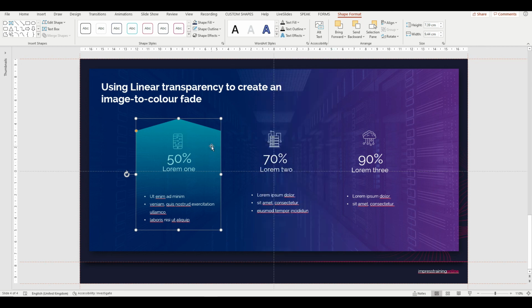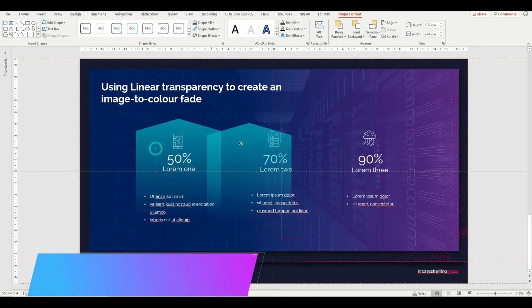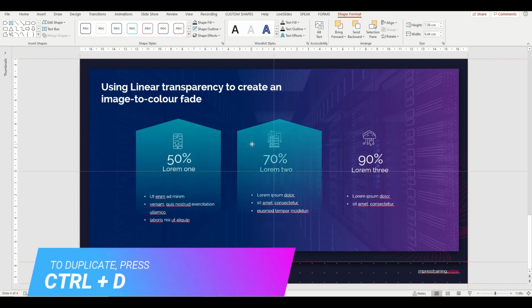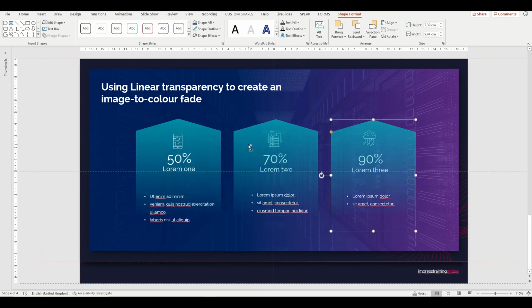Now I will reorder this just to finish it off, so I will send to back and just bring forwards twice, so once and twice. So that now just puts it in position. Now of course you could just duplicate the same one and put those in position. And same thing, I can just send back and bring forwards twice.